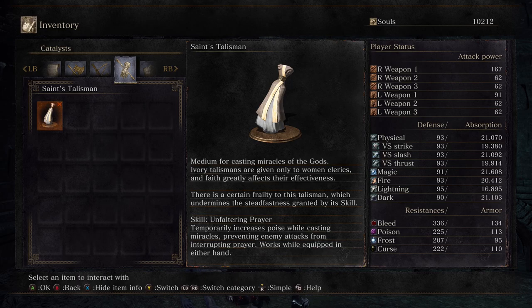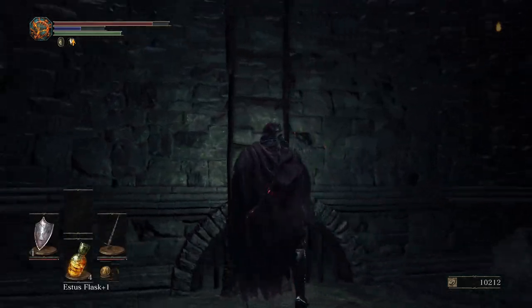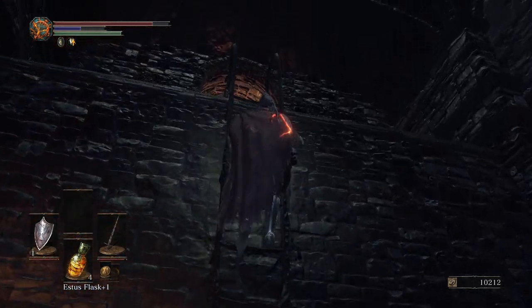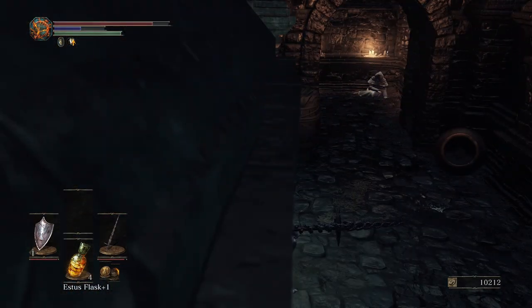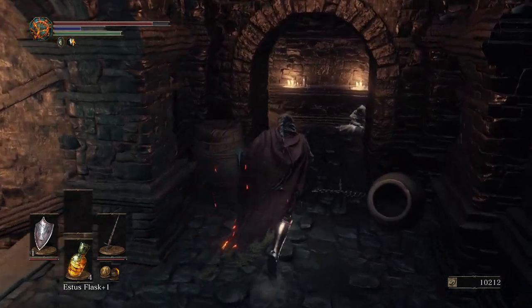Interesting. Given only to women clerics, and faith greatly affects their effectiveness. I wonder if that means that you can't use it if you have a male character. I don't think so. I think if they're just given to them, we found it, whatever, so it's fine. But we don't have our faith high enough to use anything like that. What is that noise? Oh god. Okay, we found a few shortcuts here in these sewers.